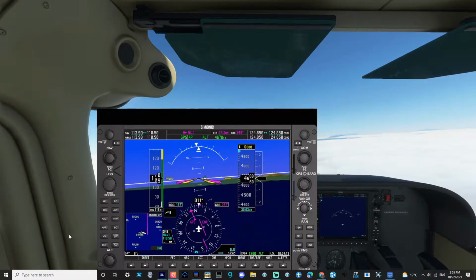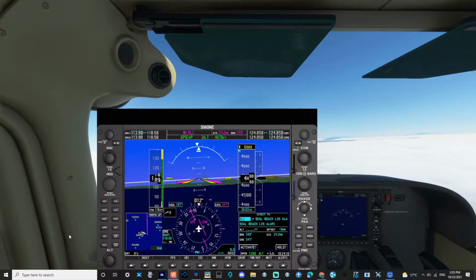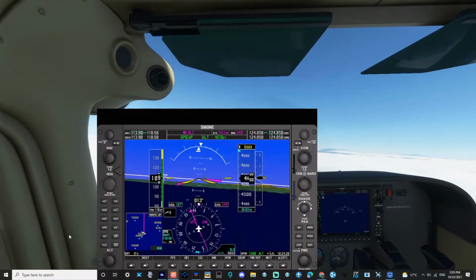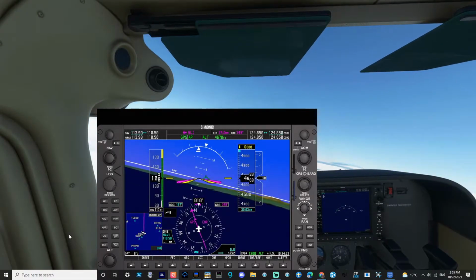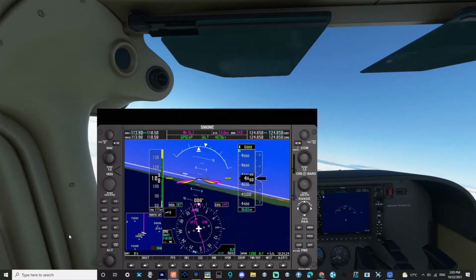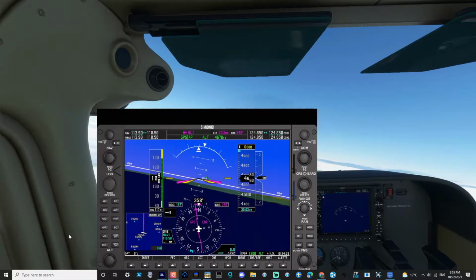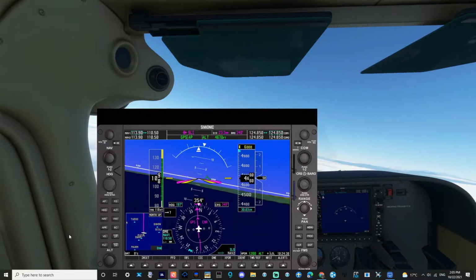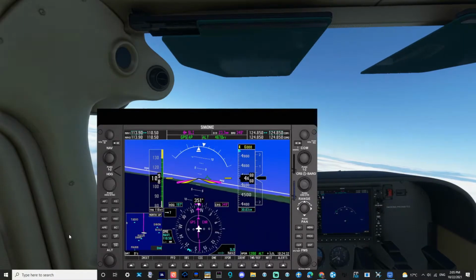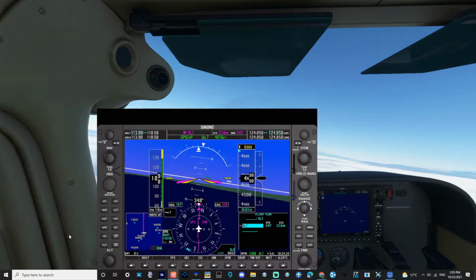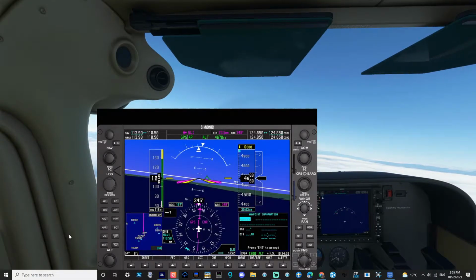All right. Let's say, for example, I'm now going to press direct to Seal Beach. Here you go. I press direct to, enter, and activate. Here we go. The aircraft is now going to turn from this position and take me to follow this magenta line. Okay, now let's try something else. I'm going to Seal Beach, and let's say I put in the flight plan after Seal Beach John Wayne.